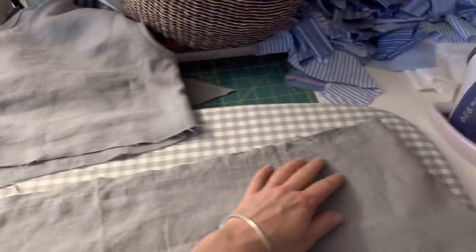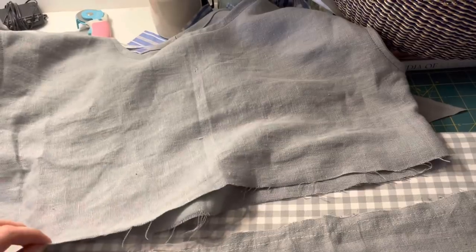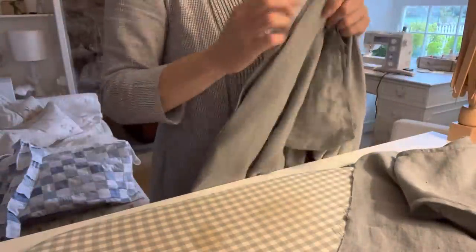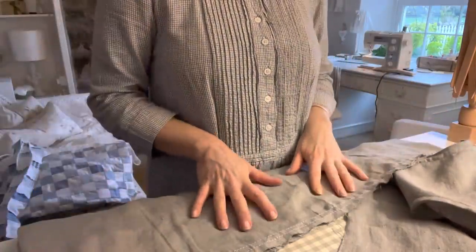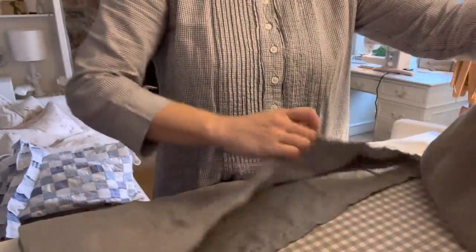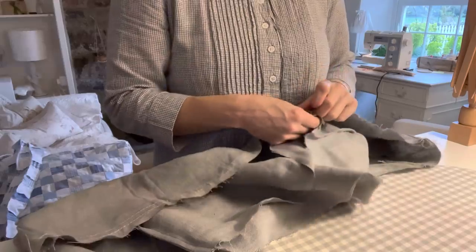Next, we need to gather up the waist so that it fits inside the bodice. And then I'm gonna stitch mine with a French seam. So what I will need to do is put my bodice inside out inside my skirt. So here's my skirt, right side around the pockets. Now the front and the back of the skirts are identical. So here's my bodice, right way around, and I'm going to turn it inside out, and I'm going to tuck it down inside my skirt, so that we've got the insides touching the insides.